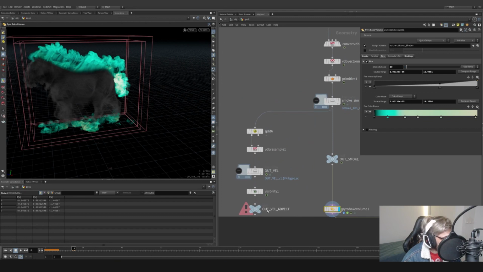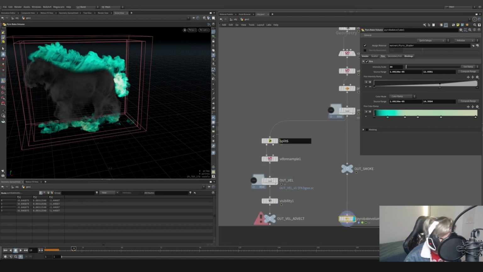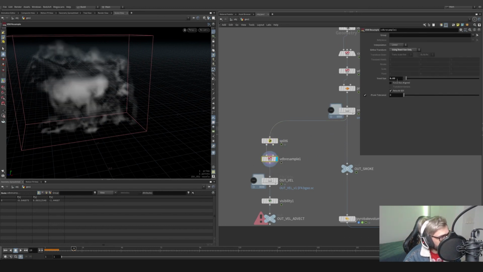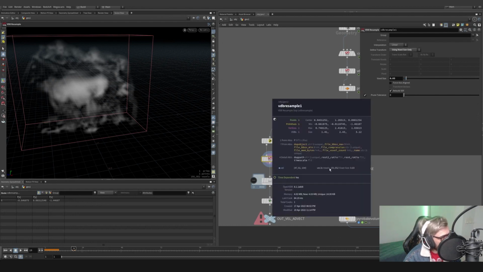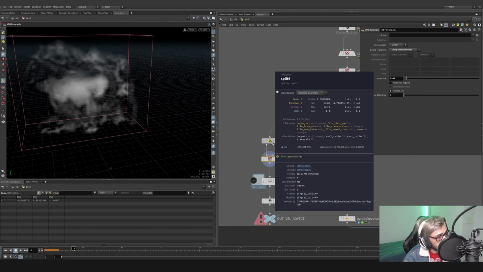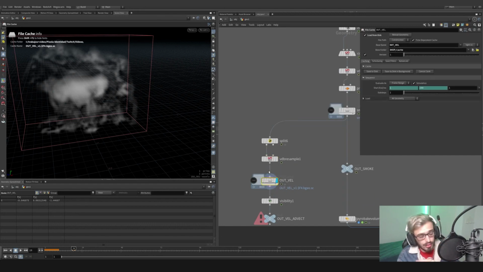We can also do it with a visualize smoke node, but in this case I chose to use the Pyro bake only for pre-visualization. So I decided to split the velocity. Now I'm looking at the velocity. If we choose to resample this to a different voxel size, we're going to have fewer voxels. In this case, 200,000 versus 19 million. It is a lot of difference. So let's save this because we're going to use it for the next step.